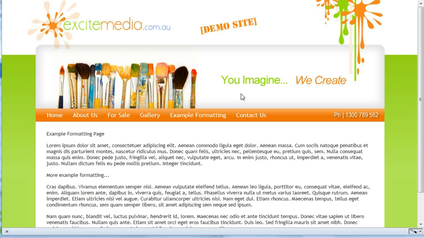Now, when we build your website, we will have set a font size and a font type in what's called a style sheet. So if you ever want the font updated across your whole website, please just contact us and we can change it everywhere for you. It's not a good idea to go changing your font all over your site, so try and keep it consistent across all pages.